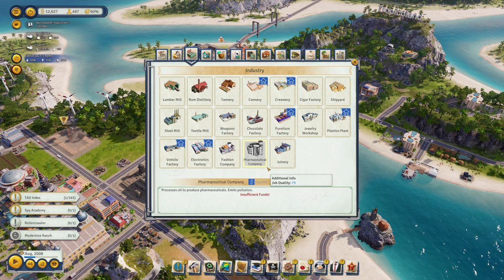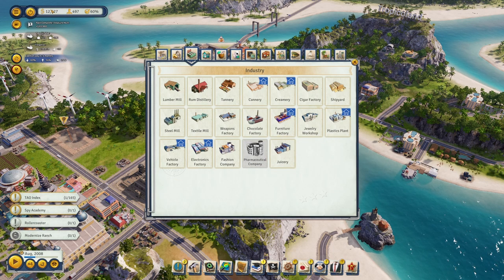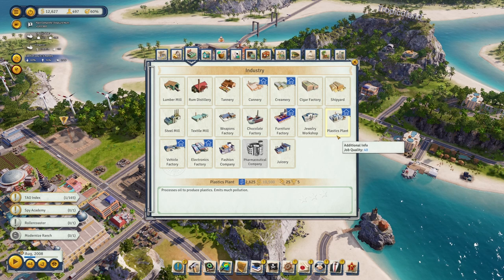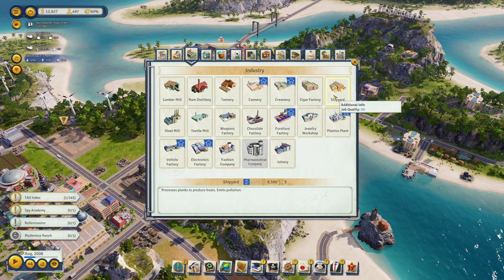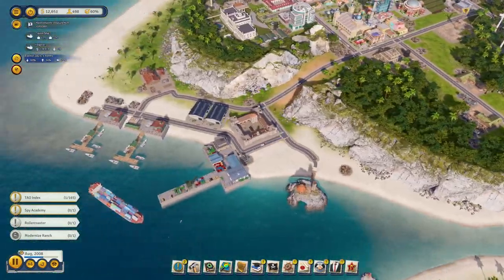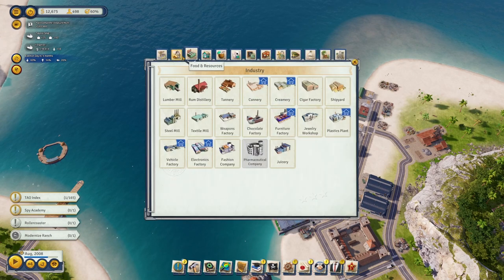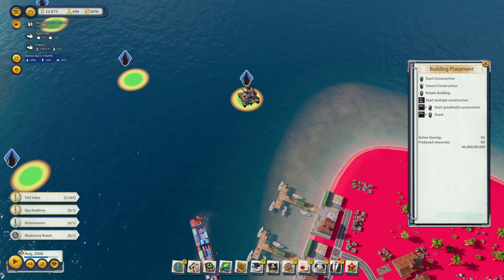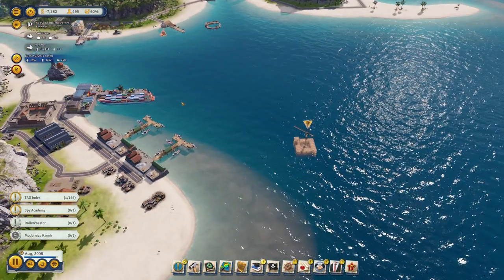I really want the pharmaceutical company, but I don't have enough money just yet for that. I know I have a jewelry. Plastics. Let's make sure we're producing some oil, because we are going to need that. So let me put down an oil thingy if I can. Oil rig right over here. We'll just do one for now, since that's all the money I'm sure I have.